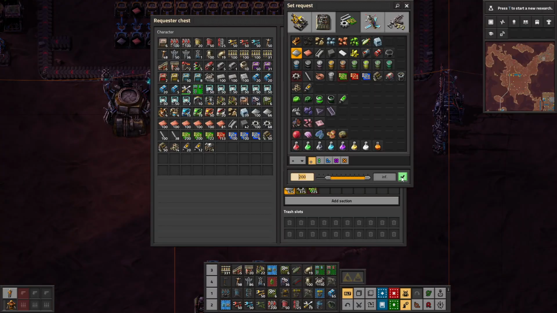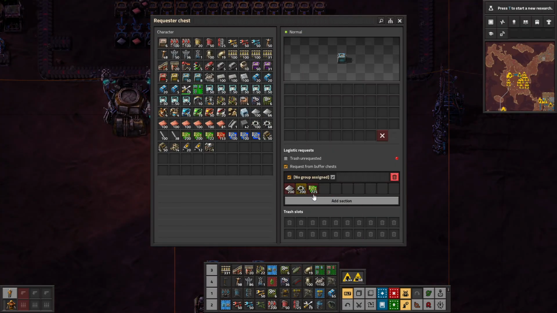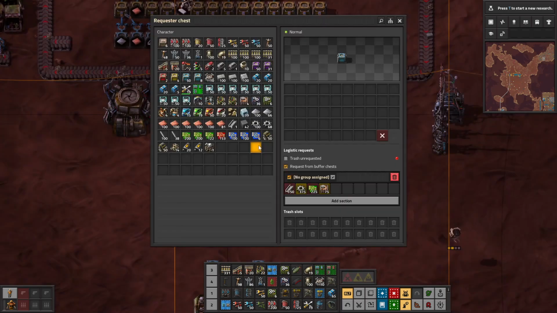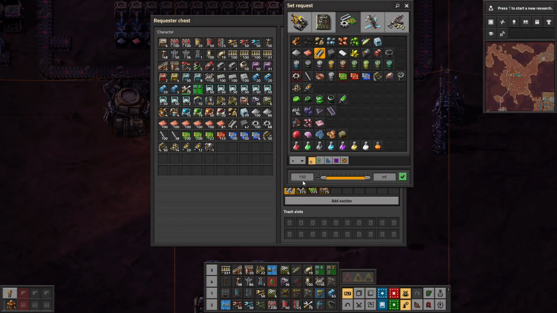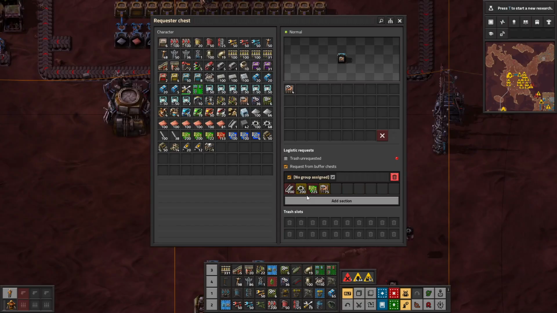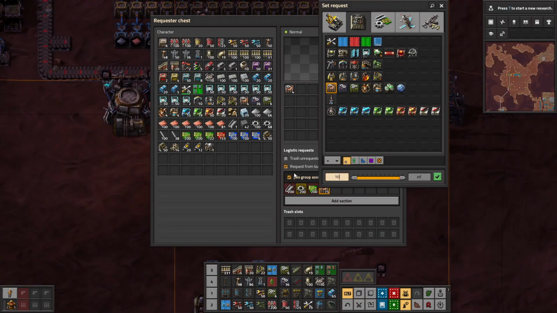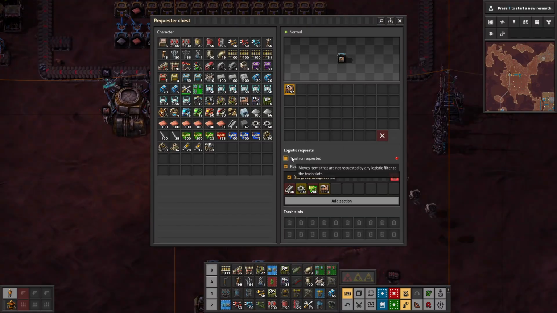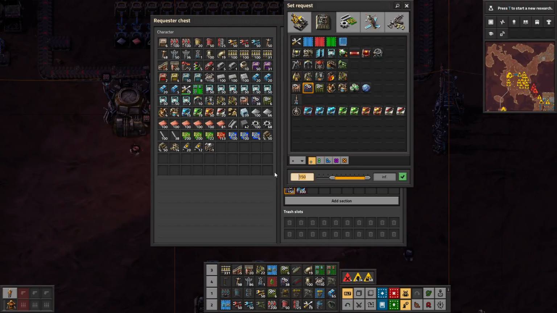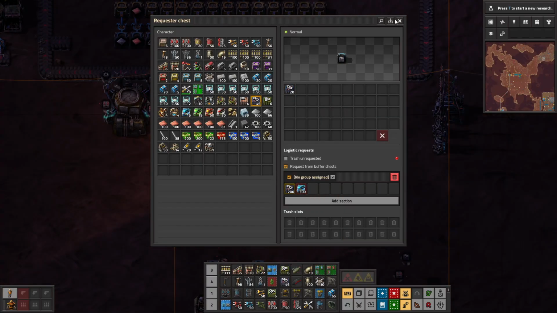200, 200, okay, and you can be 200, 200, and 10, okay, and you can be, say, 200, hang on, is that what you need?